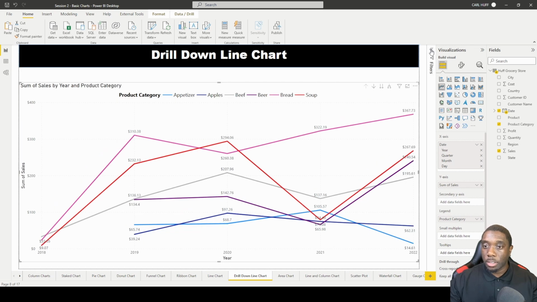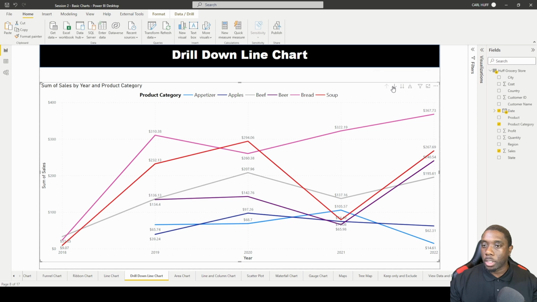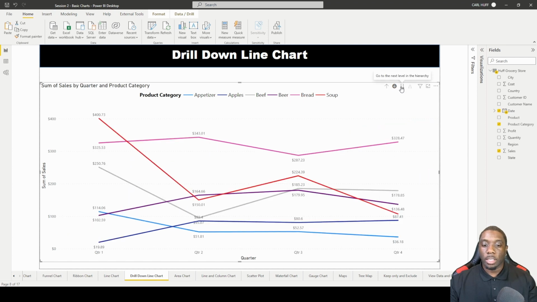So let's get this one down and more field of views to look at. If you look at these different things, we have click to turn on drill down. We have go to the next level in the hierarchy, or expand all down one level in the hierarchy. Now what we're going to do with this one is drill down and drill up. To do that, we have to click this. Now that that's clicked, we can say drill down to the next level. The next level being quarter two.